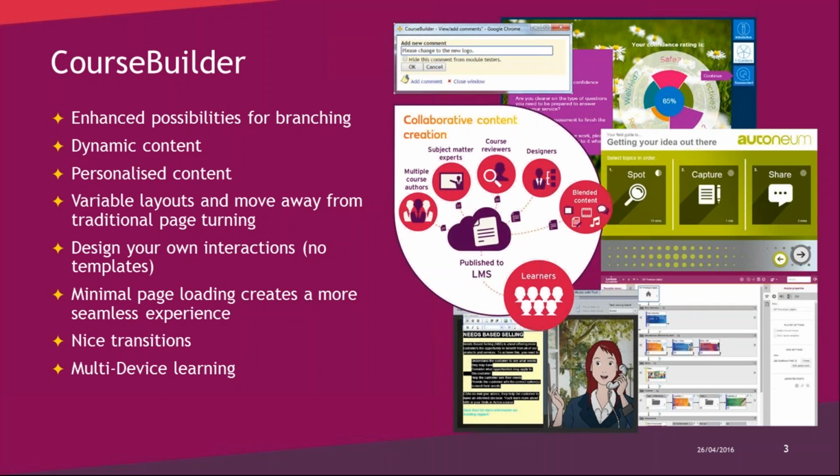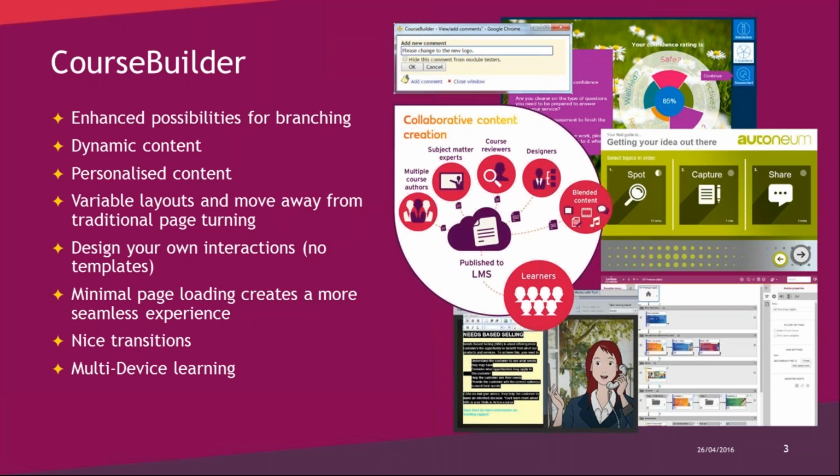Another thing that has really excited our learning designers is the ability to design different layouts. And I think Sven touched on it there with the scrolling possibilities, and that for us means that it's really good now that we can start to think almost beyond the page templates and the click next learning. And when you combine all of that, and you think about now the ability to add your own interactions, suddenly you really have almost a blank canvas, and that's always very exciting for learning designers.